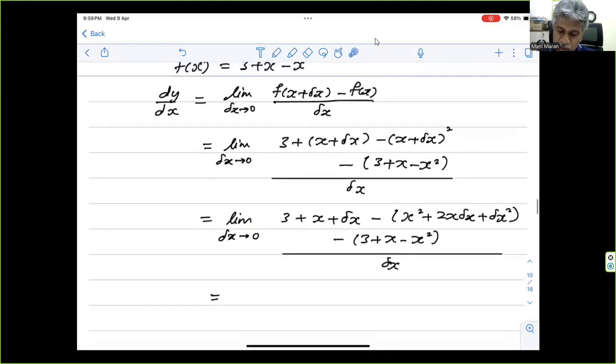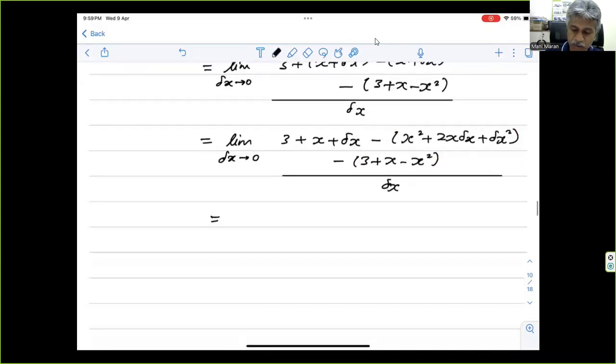Okay, so what we're doing, just copy down here. And then we square this part. When you square, keep the bracket there. The next line, we're going to remove all the brackets, and then we can simplify. So that is what we're going to do here.